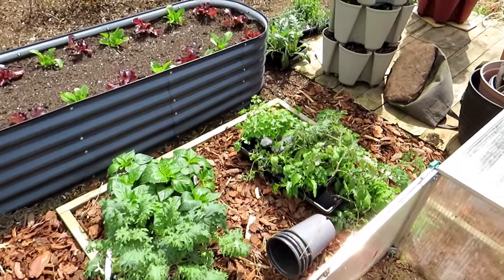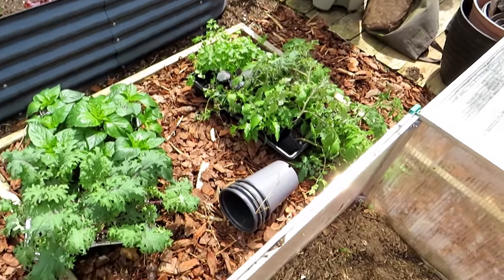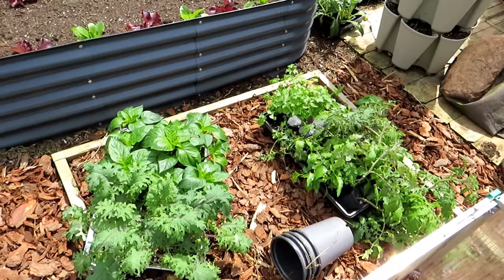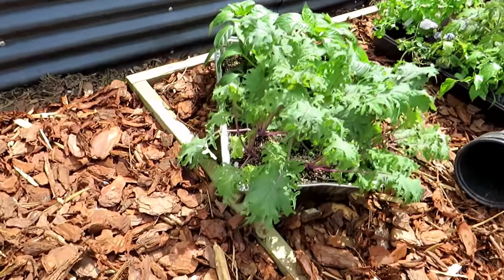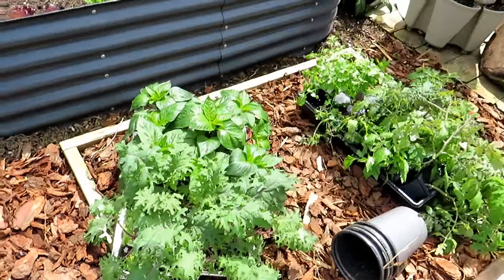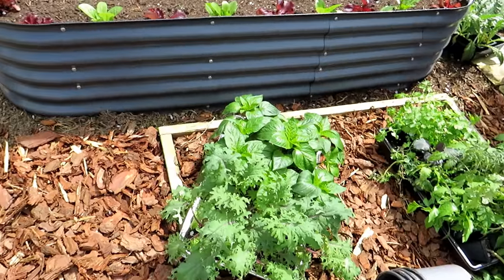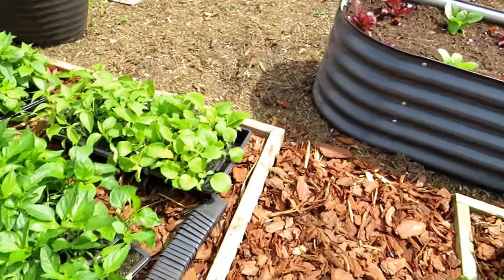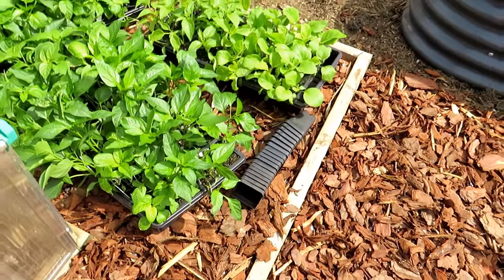These are plants that have been growing since January. We have tomatoes that are going to gallon pots, right there. They're going to go into this cold frame — I'll show you in a second. Some cilantro, celery. These peppers are doing extremely well. I showed you these last Monday and they've even grown larger. These were seeds started in a foil tray and I'm probably going to keep these plants in those flats. Maybe the kale will go out into the garden, but they're just doing so well. Those are green bell peppers. And then everything over here — my eggplant, all my peppers — are going to go into these two-and-a-half-inch pots.